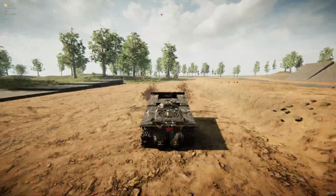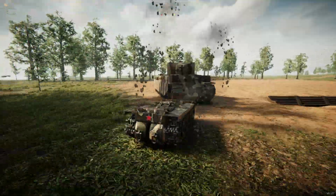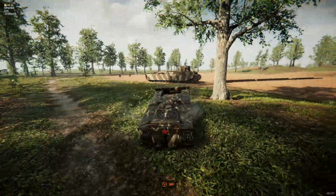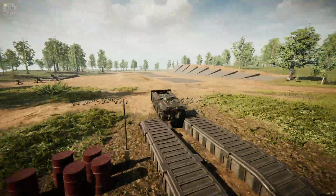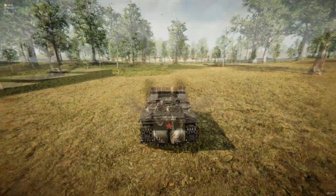We've changed maps. We've got another Tug 2. We're going to go ahead and try and fly through this tree. And, alright, we smashed straight into him. Unfortunately, he didn't die. Let's try and ram him in the side now that we've got him side on. Alright, that wasn't a very good ram. That wasn't very good. I do want to hit him in the side, though, and see if we can kill it that way. There he is.